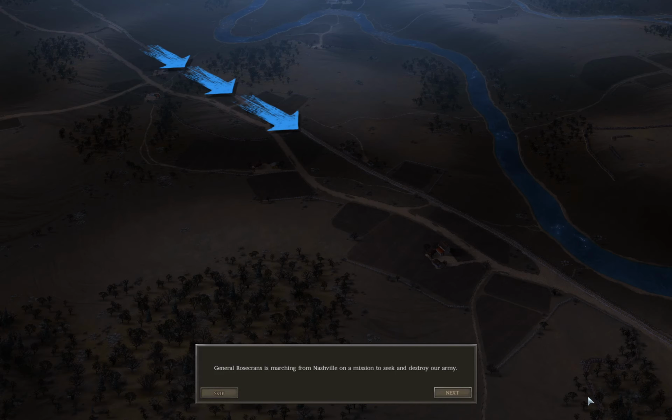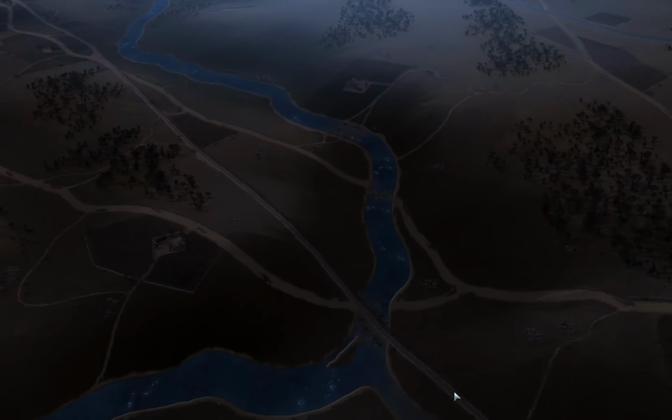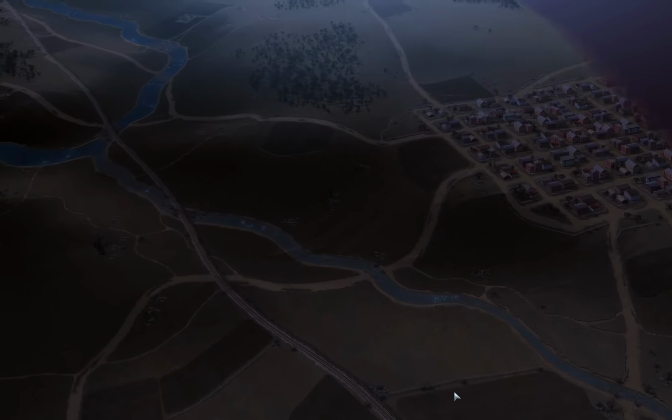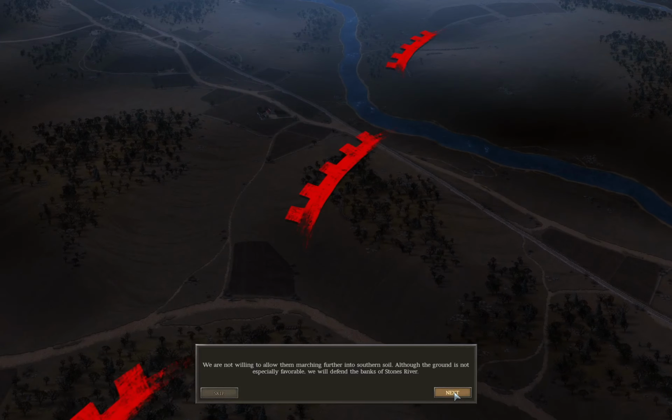General Rosecrans is marching from Nashville on a mission to seek and destroy our army. If the Union secures the small town of Murfreesboro, it will have a negative impact on our cause, as it is the home of the American Revolutionary War hero Hardy Murphy. Furthermore, Yanks can advance deeper south into Tennessee territory. Might want to lead with that next time. We are not willing to allow them marching further into southern soil.